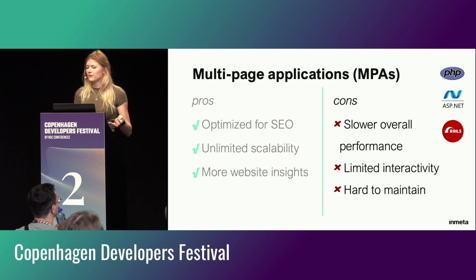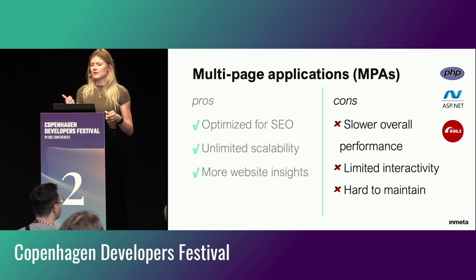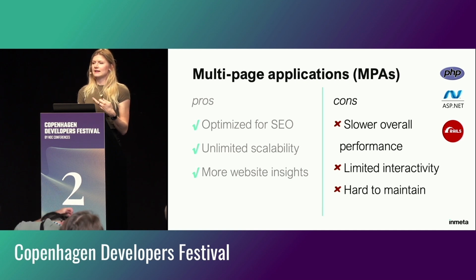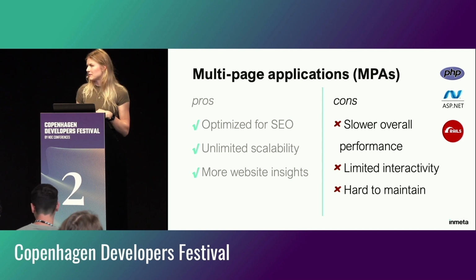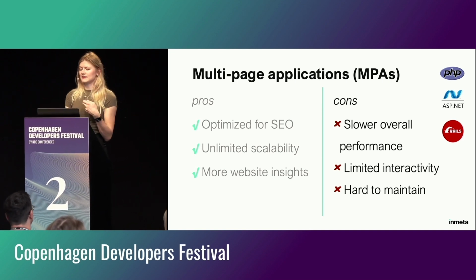The cons, though, they have a slower overall performance because they fetch each page as a package of HTML, CSS, and JS from the server as it's being navigated to. And next, since every navigation causes a full page reload, it can be hard to add real-time interactivity. And they can be hard to maintain as well because each page needs to be maintained separately.